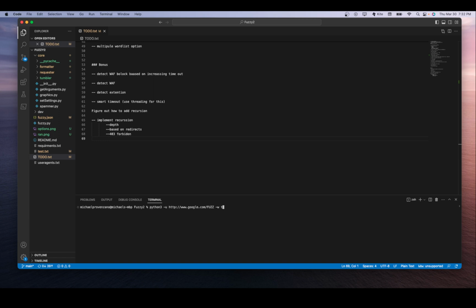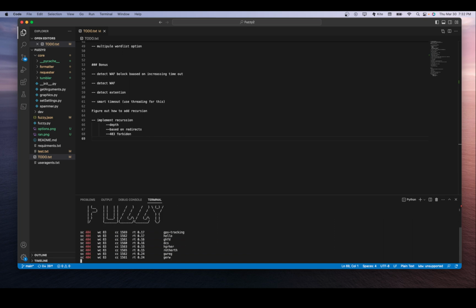What was it again? test.txt. And let's do color, capital C. Damn it. I forgot to actually add the file. Let's do that. Fine. Right there.